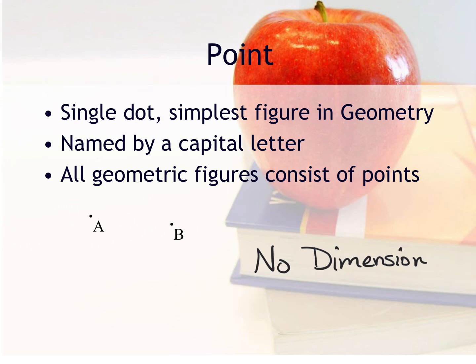Now, when it talks about here, all geometric figures consist of points, when we get to start talking about, say, triangles, a triangle is made up of 3 points. We could call them A, B, and C, and then we can connect those points. And once we make those connections, it now forms a geometric figure, and that particular figure here is called a triangle. So all geometric figures consist of points.